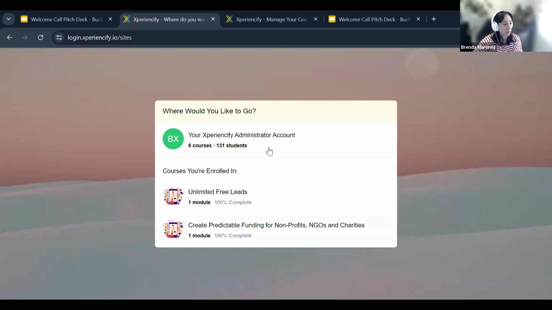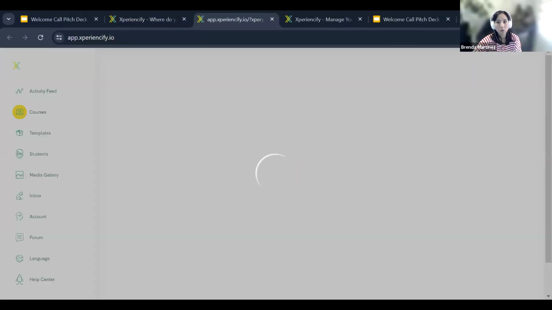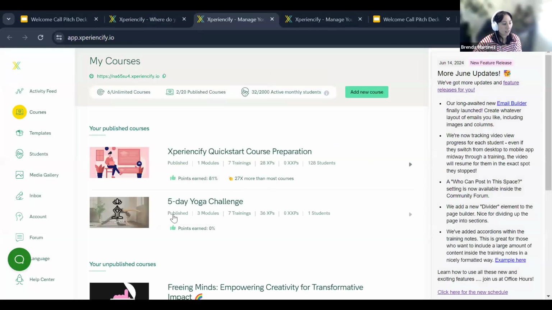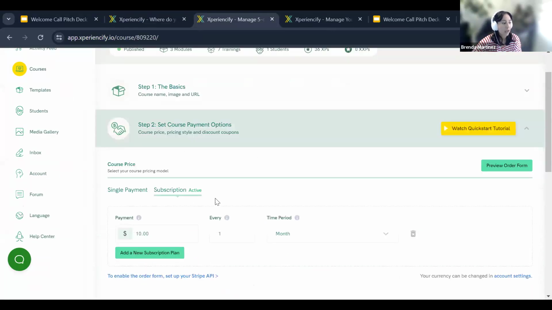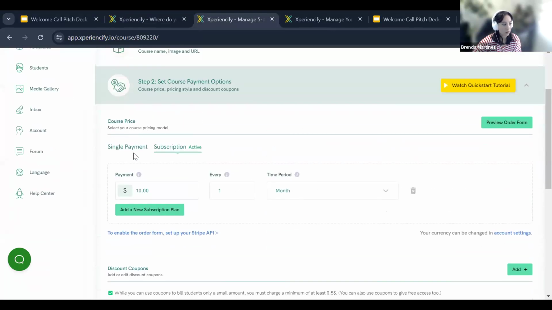Okay, so tell me the other scenario if they do pay for it. I'm going to share my screen, but it's really the same. The only thing is that you're going to add a payment option. I'm going to my admin account, and let's say that I want to charge for my 5-day yoga challenge. If you're going to charge for it, you go to step number 2, and then you set up your payment option.